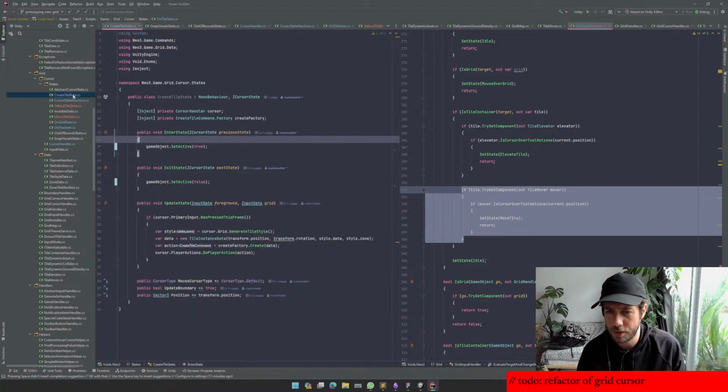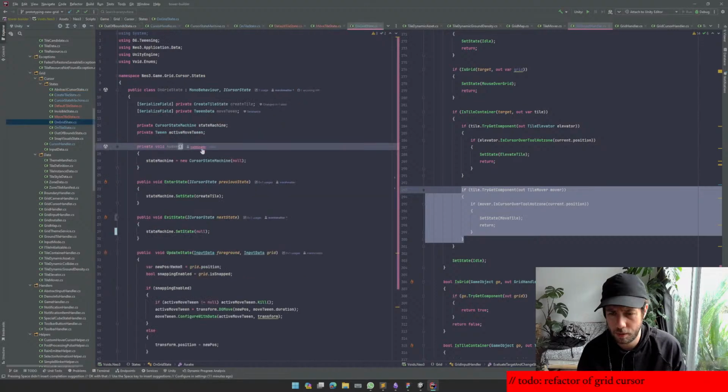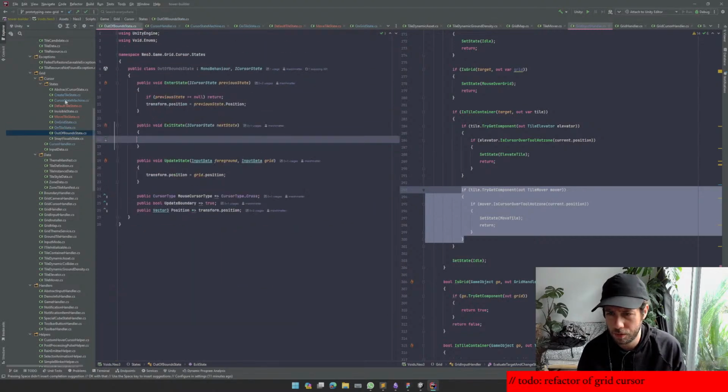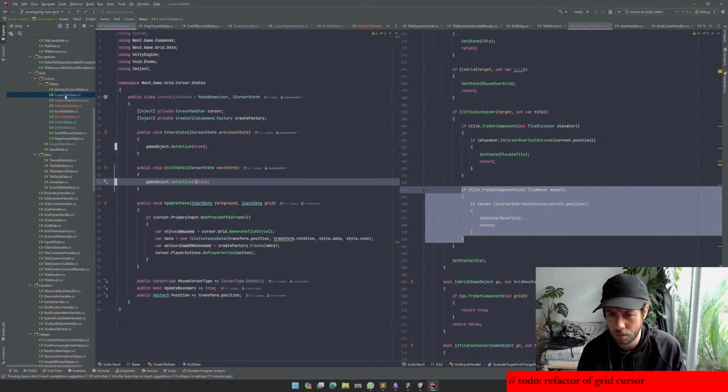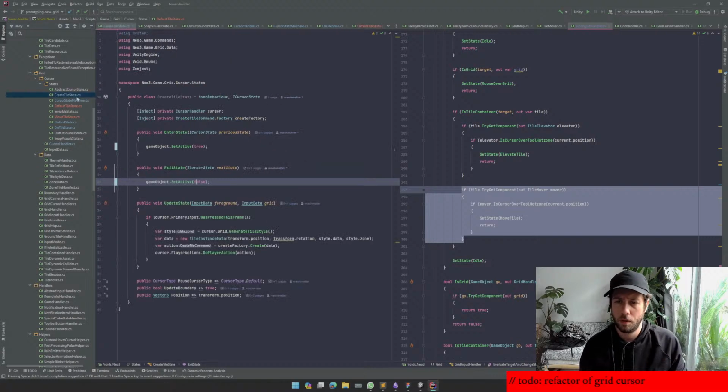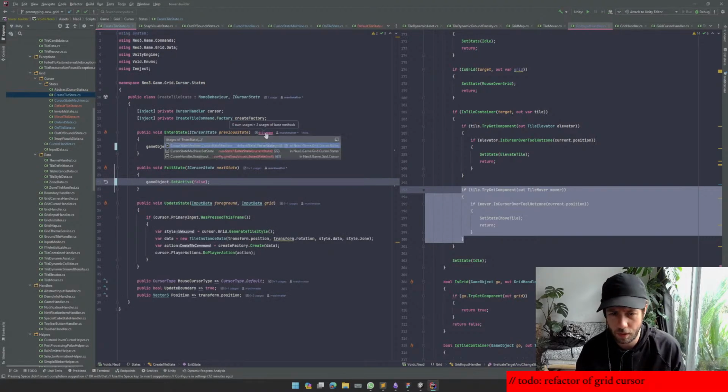So create tile state. State, exit state. Where did I just see those show and hide methods? Yeah, it was... Okay, well, create state.